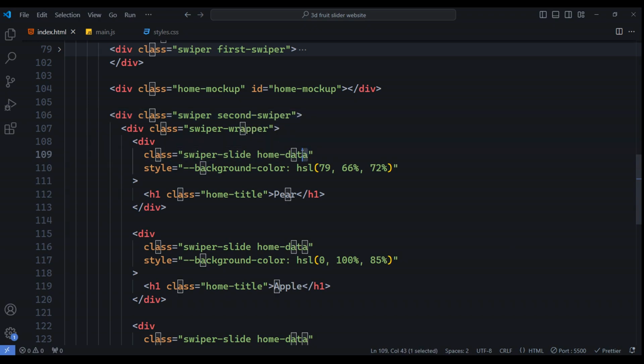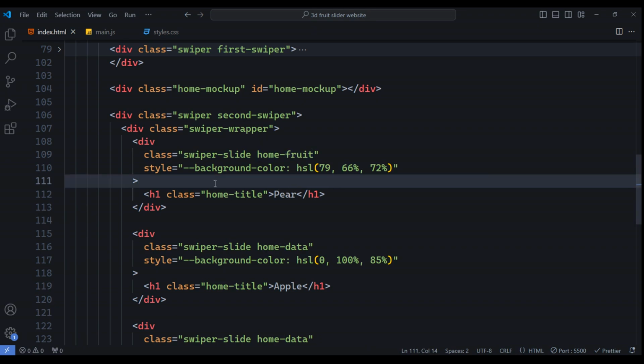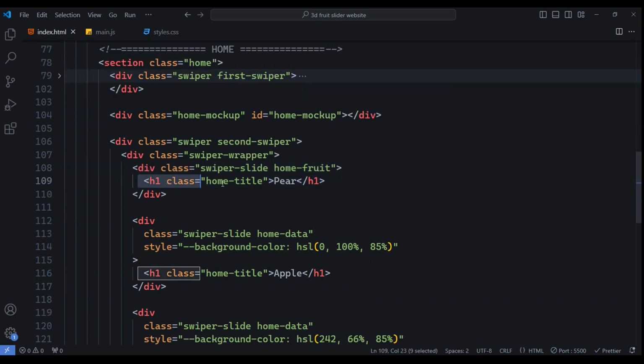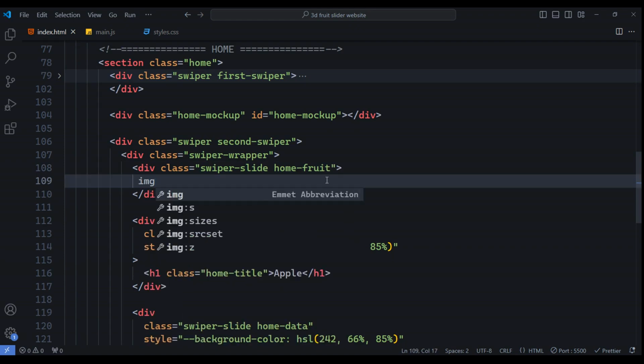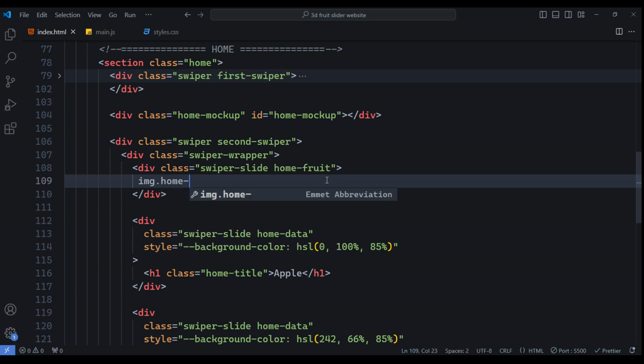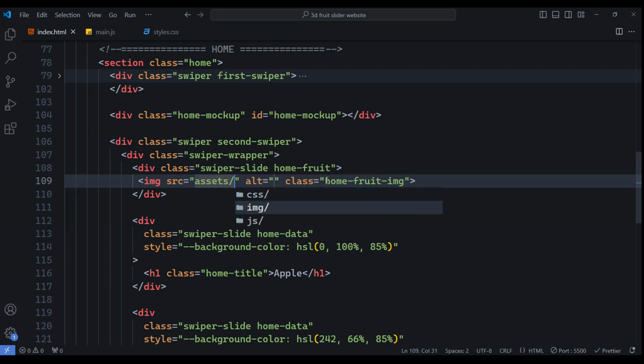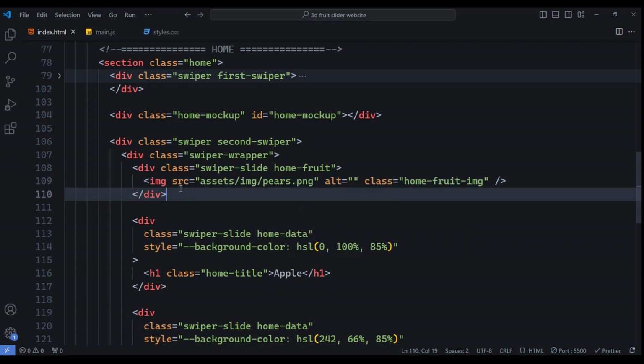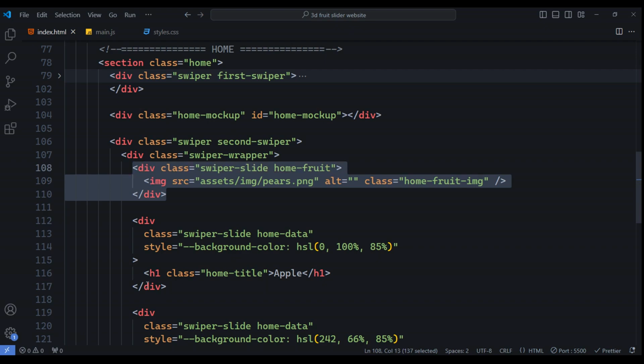Then change home data to HomeFruit. Now remove the title and add an image with the class HomeFruit image. And inside the source attribute, we will add our image path. Now copy this slide and replace the other slides with it.